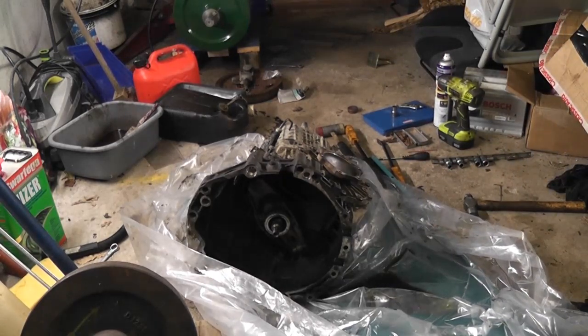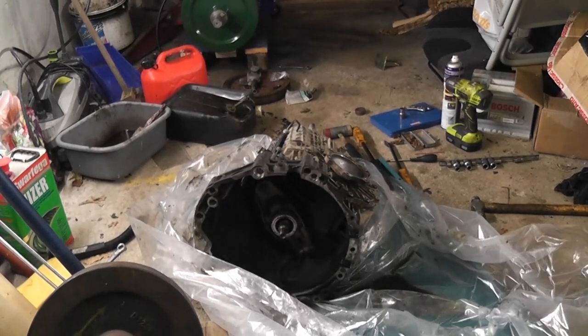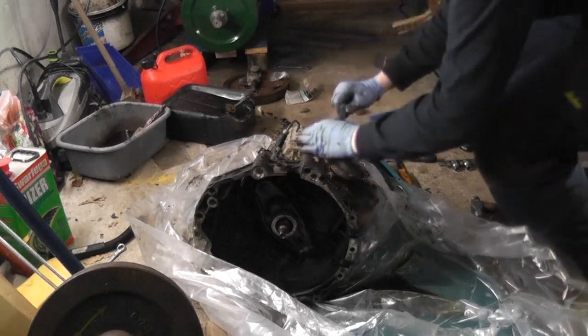Or what we'll do is we'll just pull them up, and I can torque them at a later stage when I'm putting everything back together again. I'll hopefully be able to find the torque value for them.